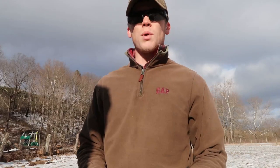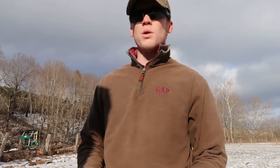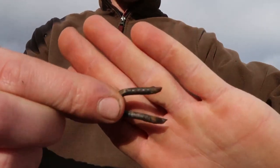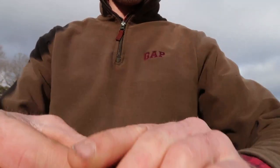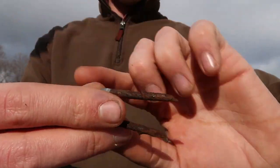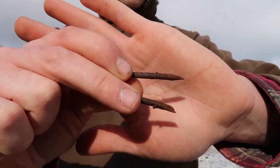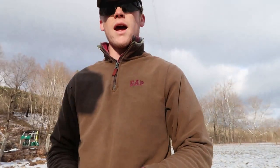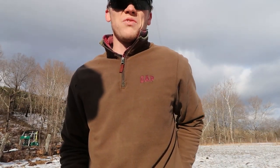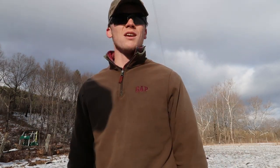Most of them are barbless staples. There's been a few barbed, but these posts are old enough that they're just pulling right out. In case you don't know, this is a barbless staple — the sides are just smooth on there. And then this one right here has the barbs on it. You can kind of see right in there and on the bottom there's little barbs, and that helps it grab into the wood better. But of course when you've got posts that are 50 years old, it doesn't really matter whether you have barbed or barbless staples.